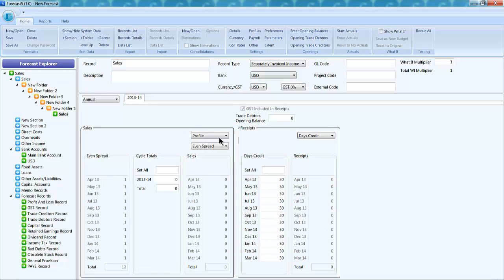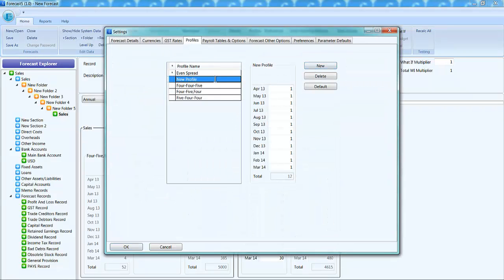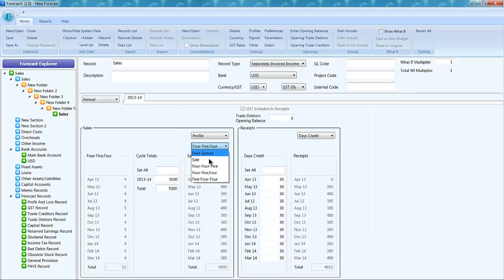We have profiles, which are ways of saying weekly, or put in the total for the year and it will spread it according to that week. And you can, up in this menu option, create new profiles which can be a factor of numbers, so they can be used as divisors. So that's a total of 21. We can now select that sale profile. If we put in our 21,000, this record now immediately calculates based on that rate.